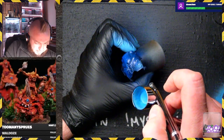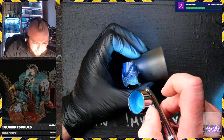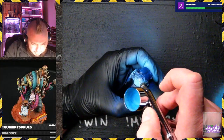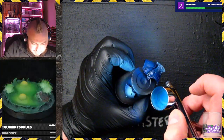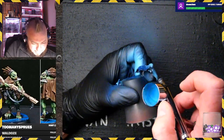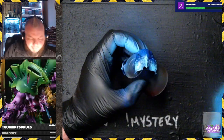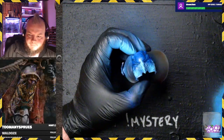Again, a lot of this is going to be covered up by the seating for his nipple horns. They're obviously going on. Gotta do nipple horns. I don't care if people don't like them. They're brilliant. Magnus's very sort of seminal illustration done by John Blanche. Nipple horns. Why would you not? I bet he's got a leather jacket with tassels on as well.